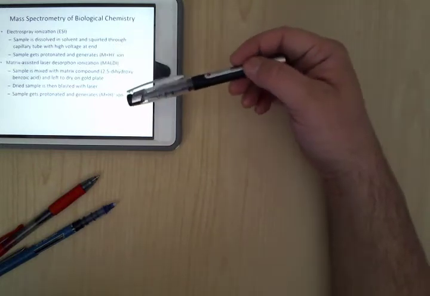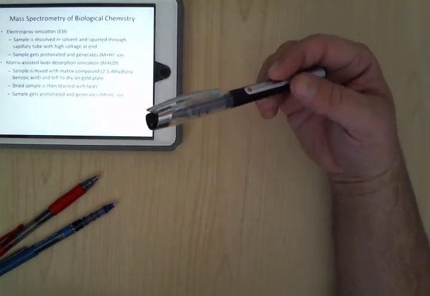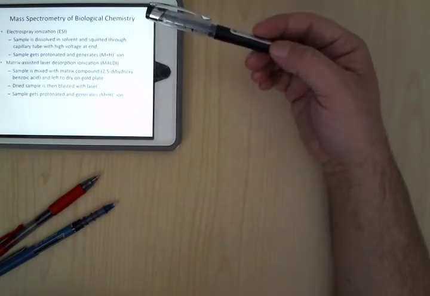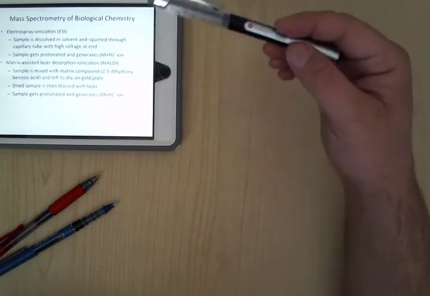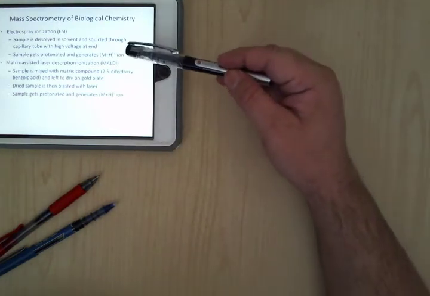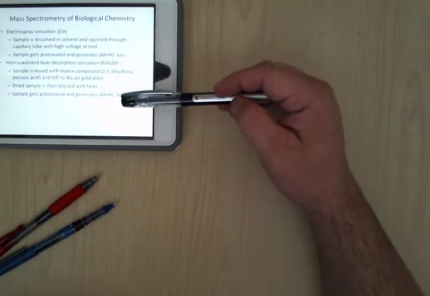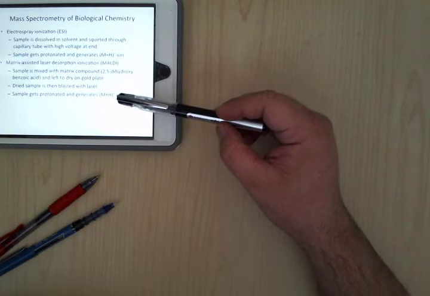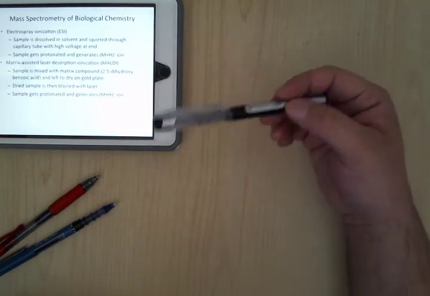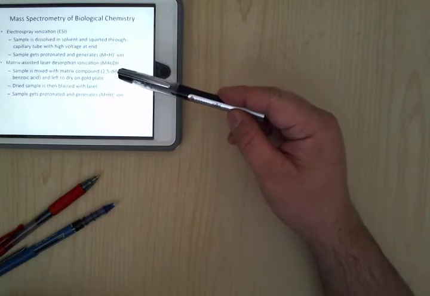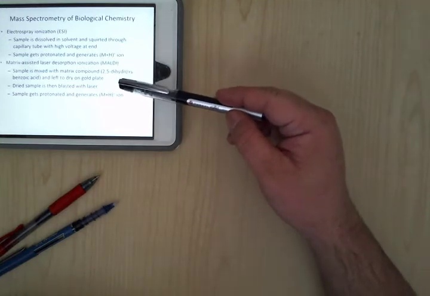So if you put in electrospray a sample that is 100 AMU, the parent ion that you get out is going to be 101, because now you've put an extra hydrogen on it. So you have to be careful with that. The same thing happens with MALDI. You put a hydrogen on there, and so you're going to get an M+1 charge instead of the M+.